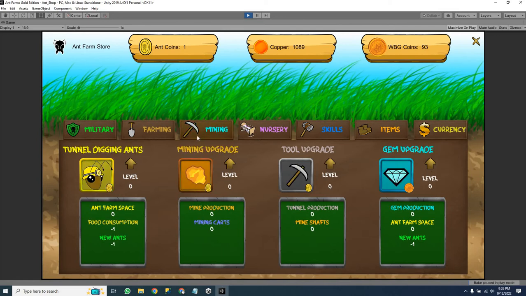All right, moving on to mining. This one's really important if you want to get into crafting. There is a crafting system, FYI. But your tunnel digging ants, every ant takes up space. As we talked about the size of your ant, the bigger they are, the more space they take up. So these guys are going to actually create space for your ants to live.